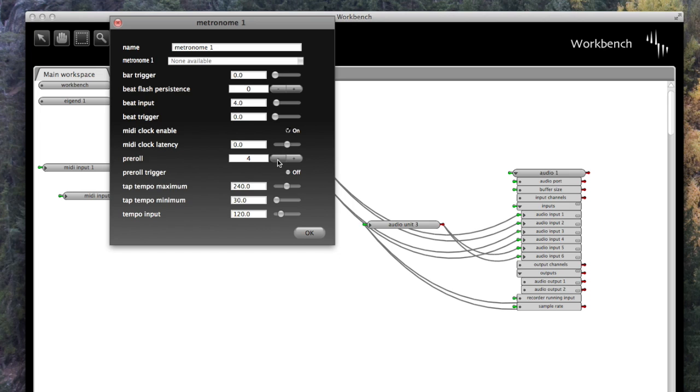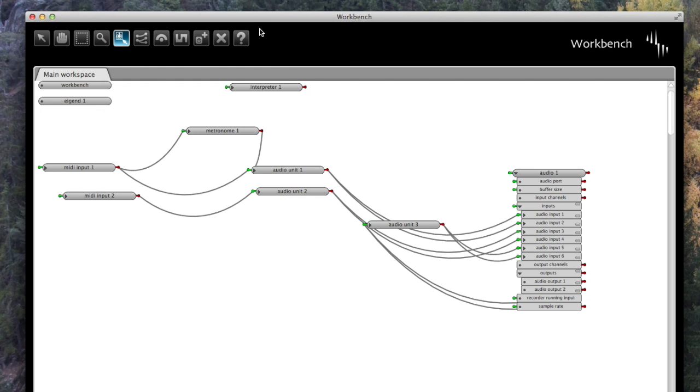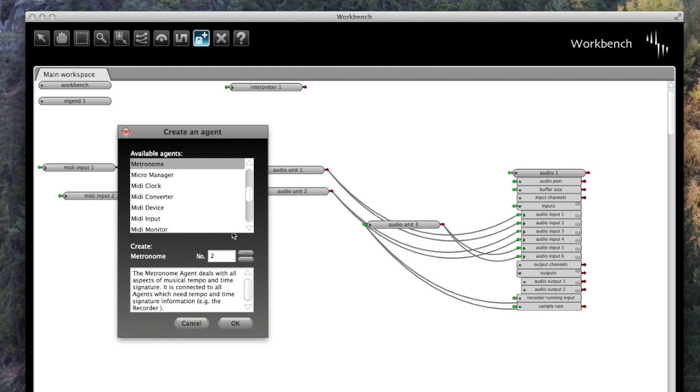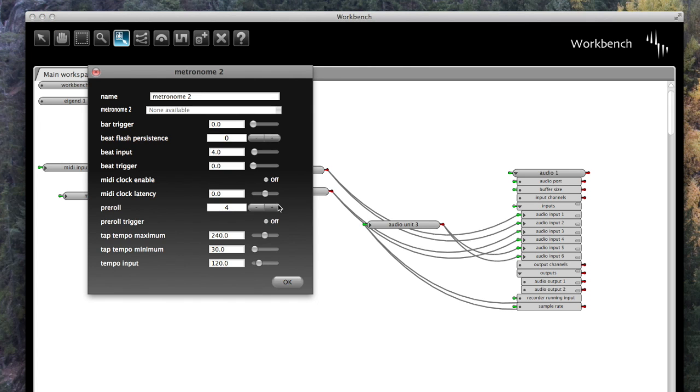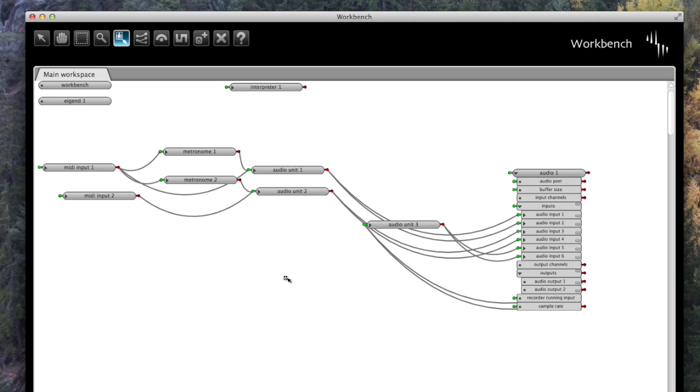Now, that's a bit of a problem because obviously we need to introduce VST latency as well, potentially. So what I'm going to do instead is create two metronomes, one for each VST. Then again, I can take this from the MIDI inputs being sent to by Reason, and connect it here. Now this allows me to allow for latency, not only for the fact that it's going via MIDI, but also for the fact that there is obviously going to be VST-induced latency with some VSTs. On the second one, I obviously need to again enable the MIDI clock, but I can also set the latency here in milliseconds for each individual VST. So that can be quite handy.